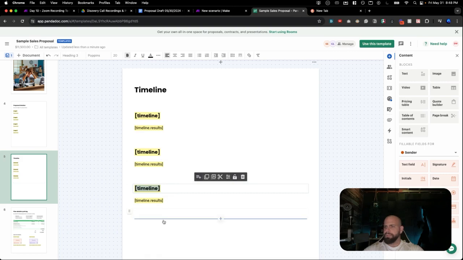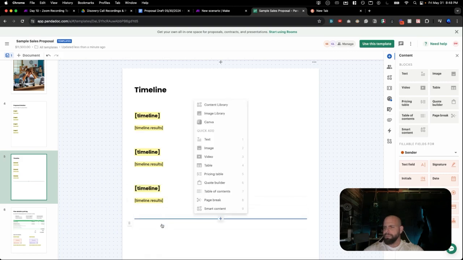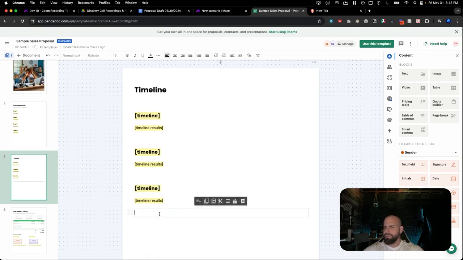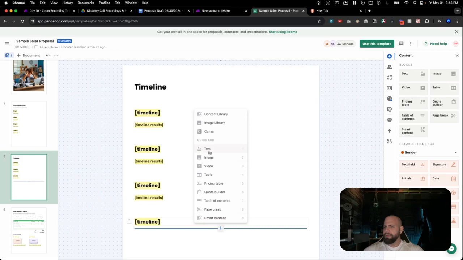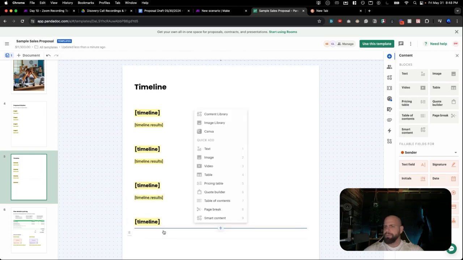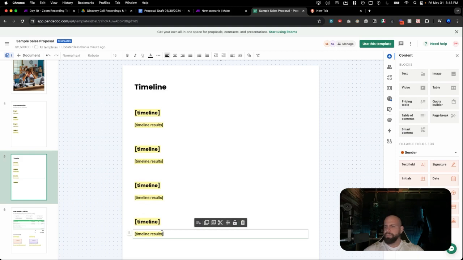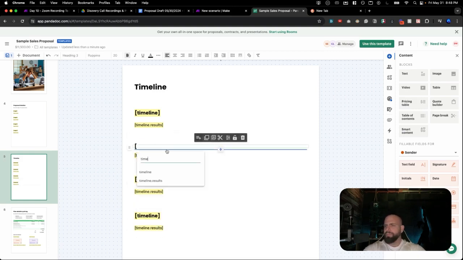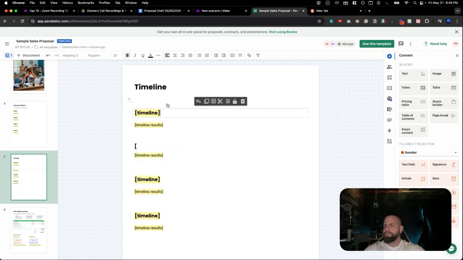Bring this across. And text. Timeline results. So we're going to change these variables out. Timeline. Probably want this to be timeline 1.